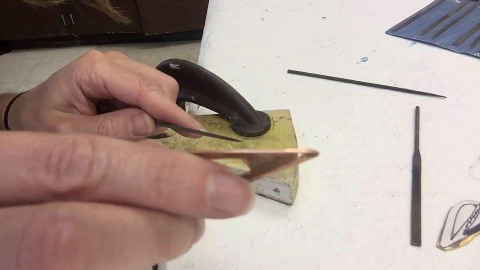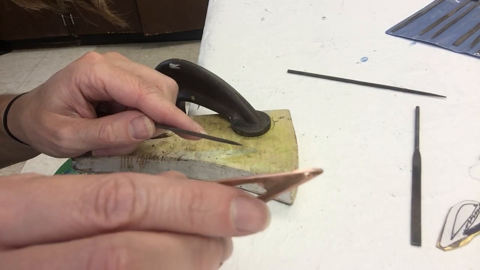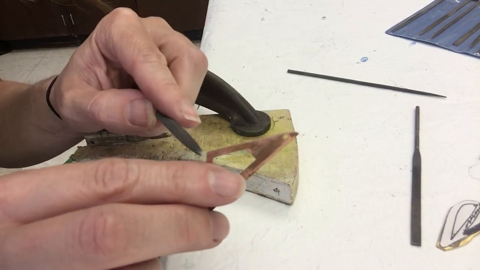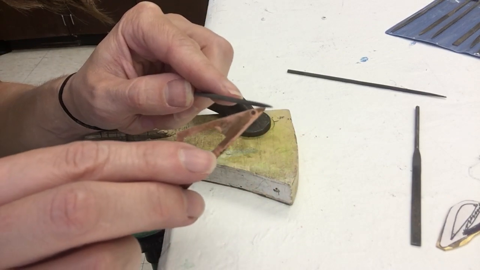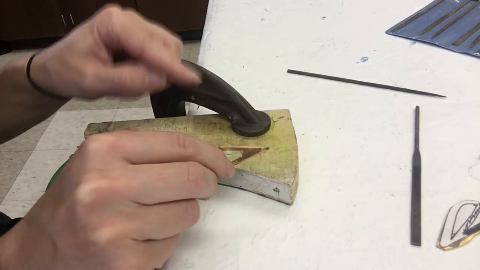Now it might be a little too small for you to see, but now there are these little ridged marks along where I've been filing, and I can see where I might need to do a little more. So I want this to be a straight edge, but I notice at the end here it starts to curve down. So that means I have to take a little bit away in this region.